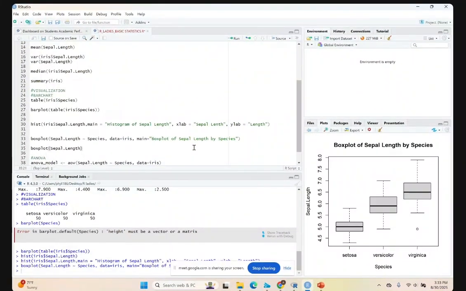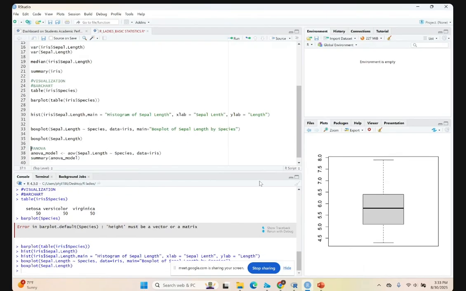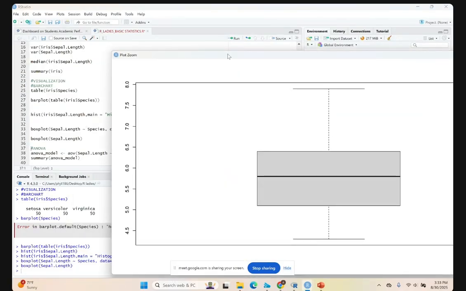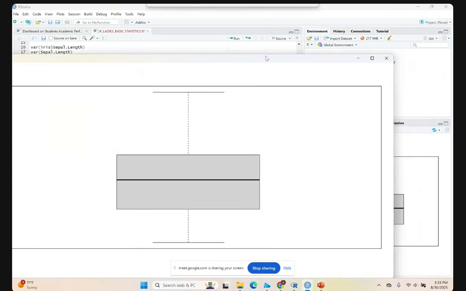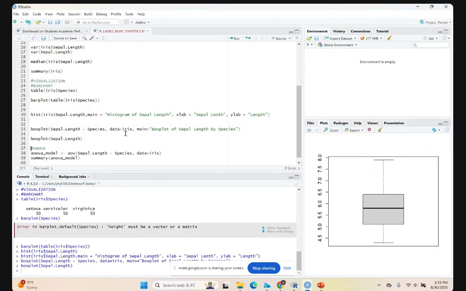Yeah. And then there is no need for me to specify the data. I can easily access sepal length because I've attached it. Okay, so over here, I didn't specify the data. You know why I didn't specify the data? I didn't specify the data because I've already attached it. Similarly, in the first one, I can decide not to specify the data. It will still work because I've attached the data iris. So I can easily access the variables directly. Okay, yeah. So this is what I'm talking about.